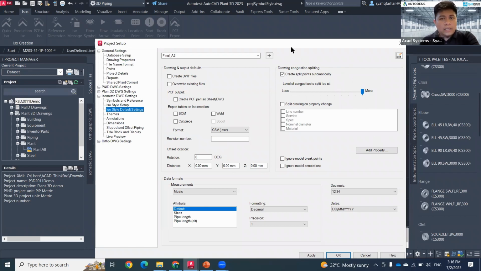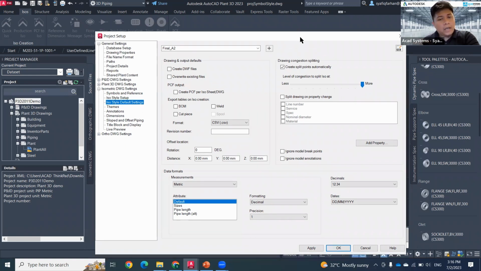Also, if every time you create an isometric you want to generate the BOM or the weld, you can directly click here for BOM, click here for weld, in what format: Excel, text, or CSV. In some cases you want to have the welding and then generate it into the machine, so you can use this CSV file.